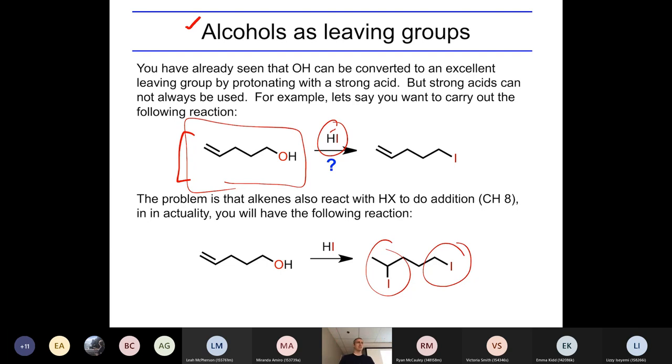And HI is a sledgehammer. HI is a really strong acid, really active, great if there's nothing else on your molecule that can react with it, but in any sort of complex molecule at all, there likely will be, and we need some more sophisticated methods. And we're going to be looking at that at the beginning of next unit.